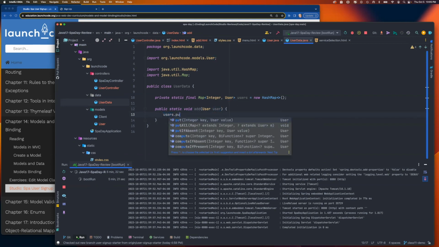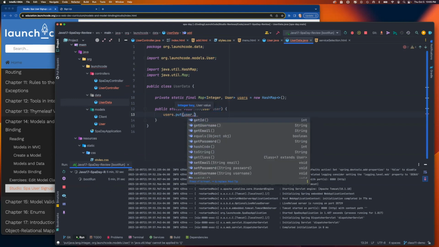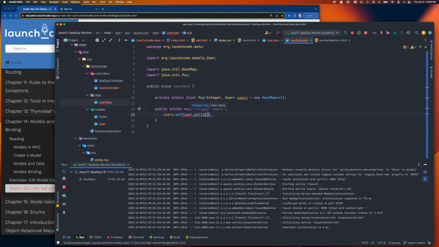And we'll just say users.put, which is just a map method. And then say, go to the user that we pass in and get their ID. And that's going to be the key. And then the entire user object is what will be the value. And that is exactly what we said that these maps would hold up here.